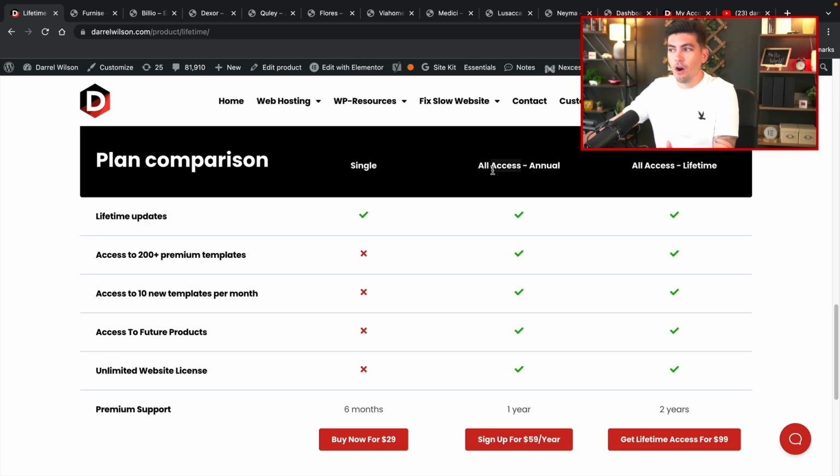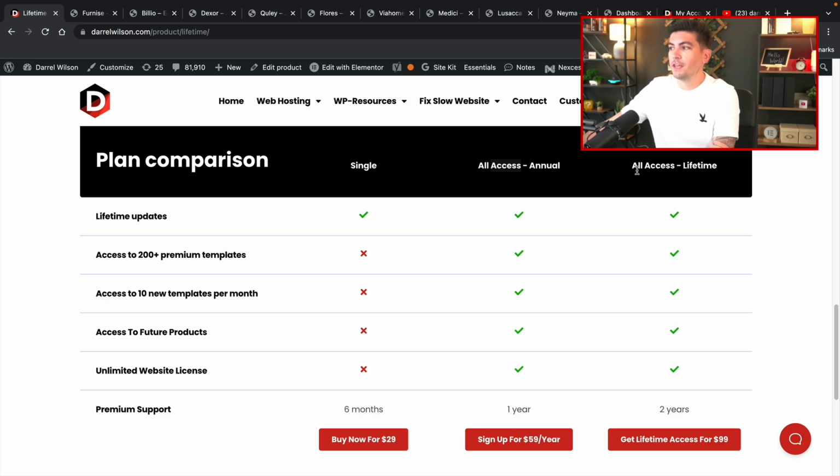And next we have the all access. Now the all access plan, you guys get access to all of our future templates and all of our templates on our website as long as you guys are on the subscription. So for $59 a year, you guys get access to all of our templates, future templates, and you guys also do get 1 year of support, just in case you're trying to upload something and it doesn't work and you get frustrated. No problem, we've all been there. We'll go ahead and log in and help you guys upload those templates and fix anything that you guys might have an error with. So that is the all access annual.